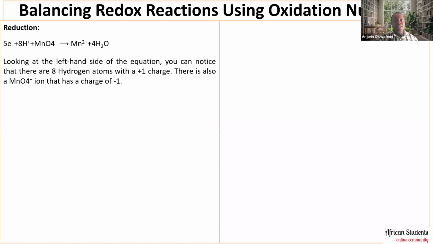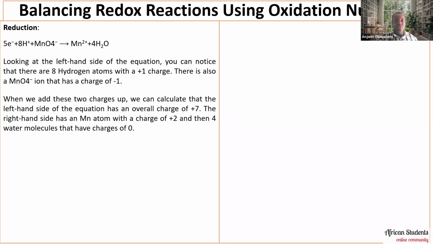How did we get 7 electrons on the left-hand side? It's just by 8 minus 1: 8 electrons from hydrogen, and then 1 electron from the manganese oxide ion that is there. So that's how we got that. So you just try to balance that by adding 5 electrons, and then you're good. You'll be able to have 2 electrons on both sides of the equation. So that's what we just tried to explain with all the statements here.